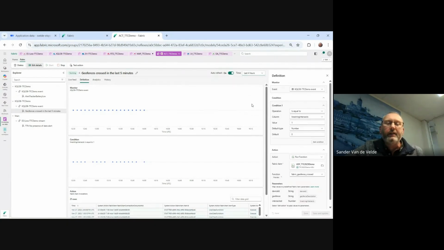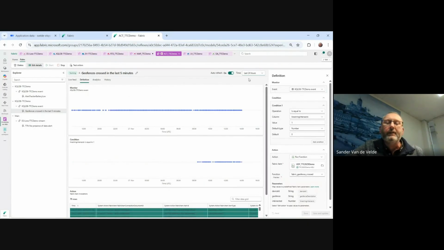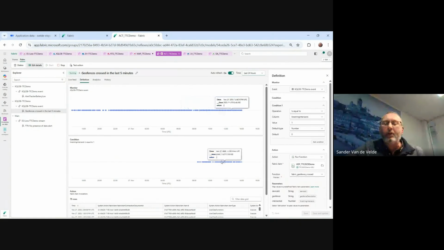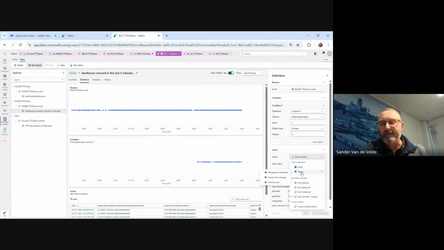And as you can see, let me check that over the last 24 hours. Here you can see that I arrived this morning at the office, and here we see all the events of geofence messages. So at this moment, I am at the office, and once every while I get a message. At this moment, it's a function, but it could have been an email, or it could have been Teams. But then I'm flooding my email inbox with all these messages. That's maybe not the wisest solution.